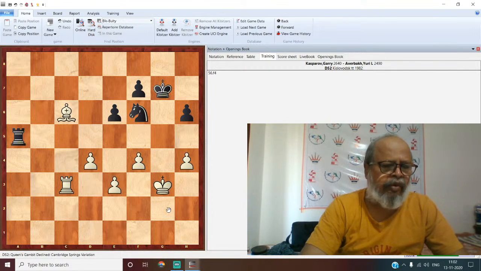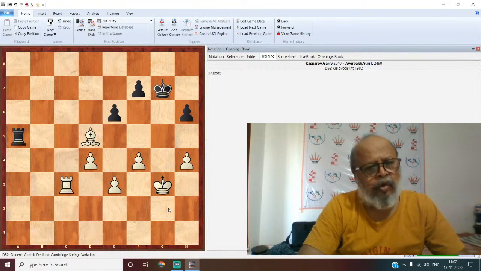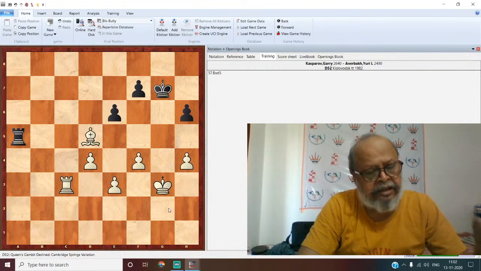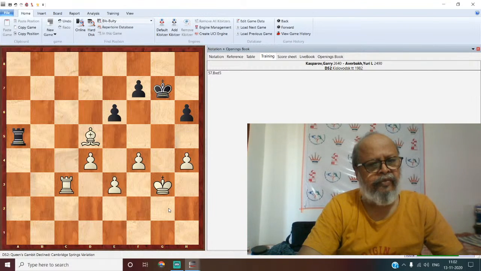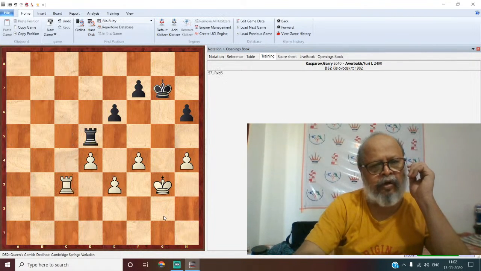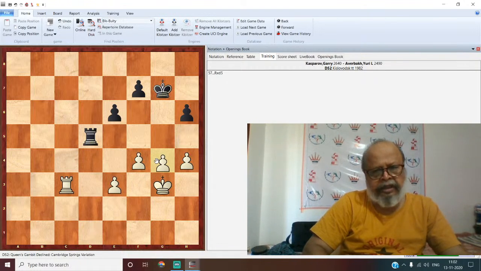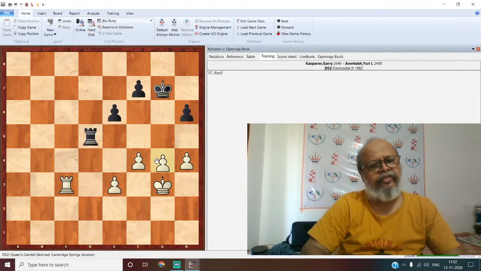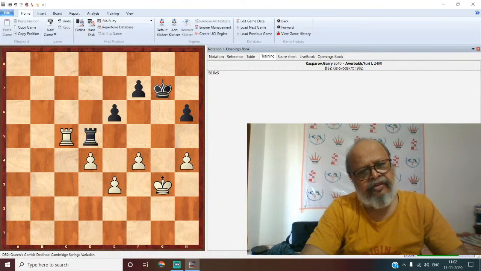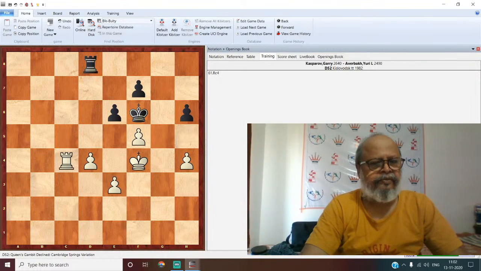The point is I want to create a passed pawn. The rook ending is winning. I told you 4-3 is not easy, but this 4-3 is winning. Suppose you put this pawn here. Now here, suppose you play like this. This 4-3 is a draw. If this is the pawn here, no win. Absolutely no winning chance. But now, winning chance. King and pawn ending you can't play. Winning the game.